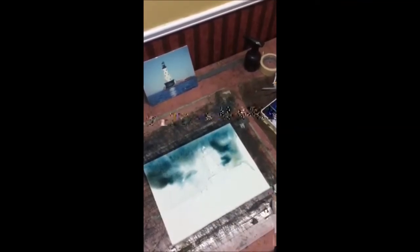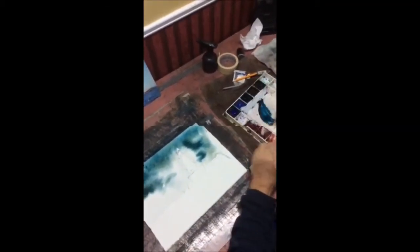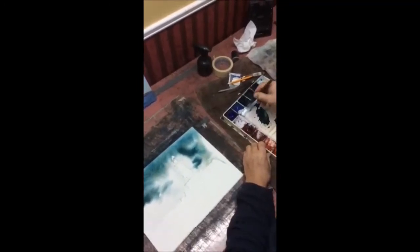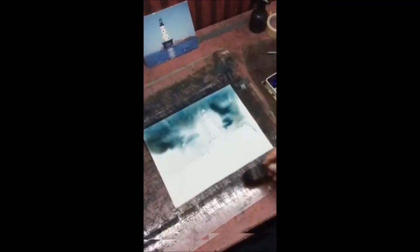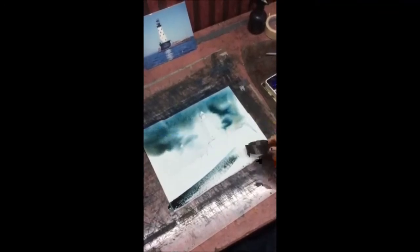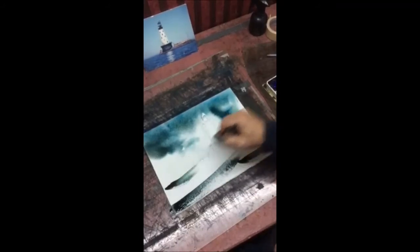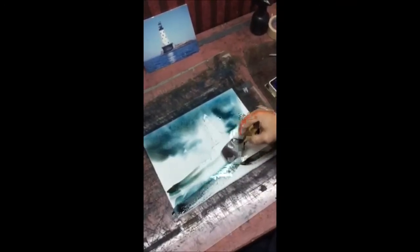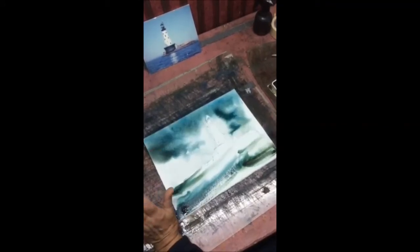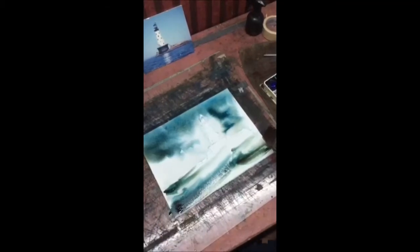Next, let's make the waves. Same combination of colors: Prussian blue, burnt sienna, alizarin crimson. The first stroke is just a quick stroke going from left to right. Another stroke on the right-hand side, a little smaller. A third one in the top left-hand corner. Then take a clean brush, load it with water, and drag it in between the two waves. You'll actually see the waves forming as the brush pulls over the water. The idea is not to have little contrived-looking waves — make it look as violent as you possibly can. Now the painting has to dry before I get into the detail on the rocks, the lighthouse, and a few other little things.